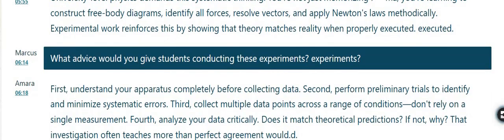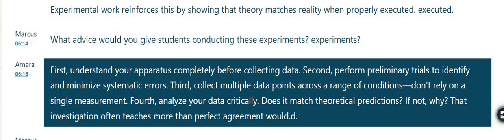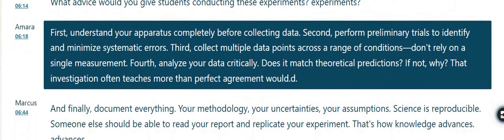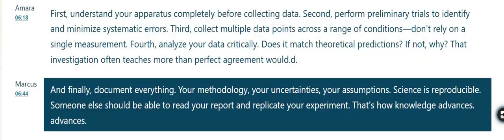What advice would you give students conducting these experiments? First, understand your apparatus completely before collecting data. Second, perform preliminary trials to identify and minimize systematic errors. Third, collect multiple data points across a range of conditions. Don't rely on a single measurement. Fourth, analyze your data critically. Does it match theoretical predictions? If not, why? That investigation often teaches more than perfect agreement would.